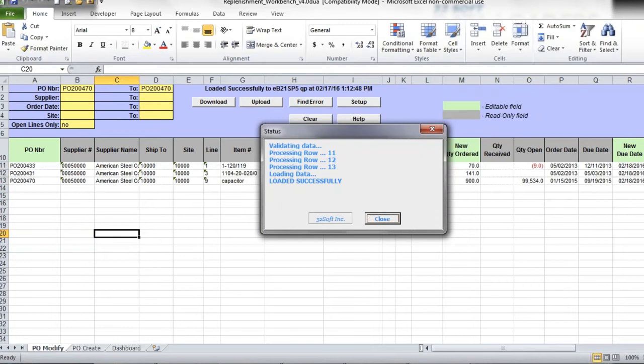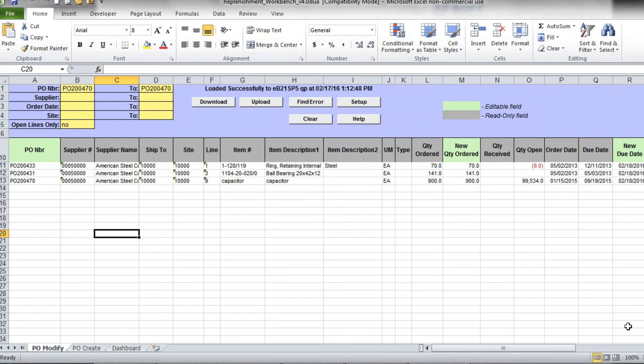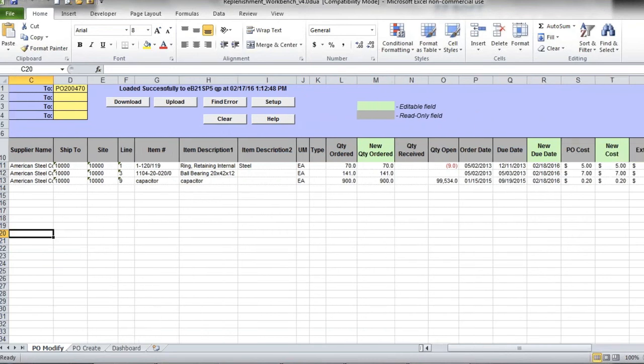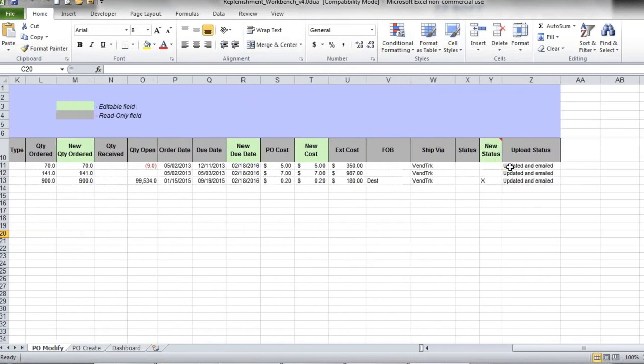If errors are found, the corresponding cells in this Excel spreadsheet will be highlighted in red, and you will see details of errors for each red colored cell. If update was successful, if you scroll to the right, you will also see the update status. In my case, it shows updated and emailed.